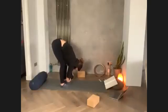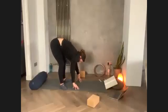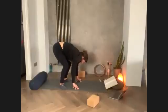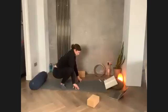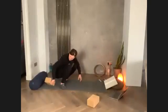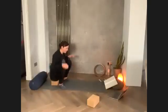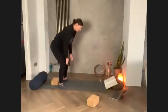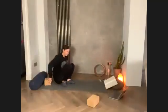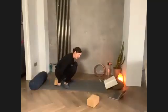And then whenever you're ready, release your elbows. We're going to tuck our toes out to the side. So there's more than one entry point to this pose. This is your first option here. You're going to just gently bring your heels in towards your bum and then make your way into your Malasana squat.